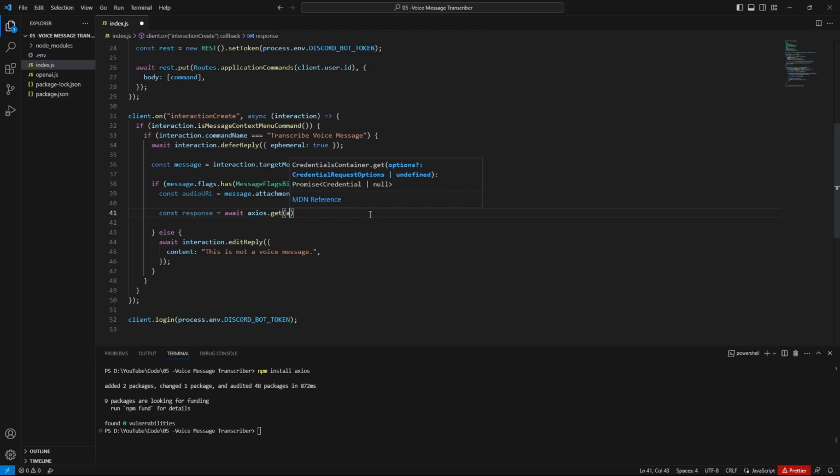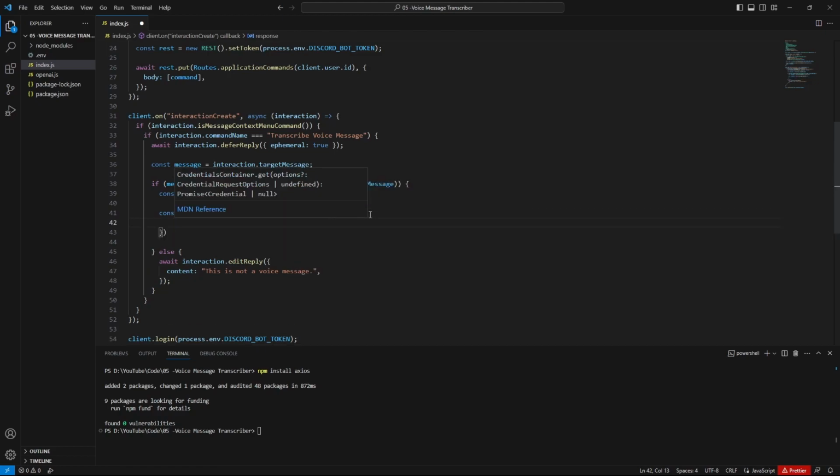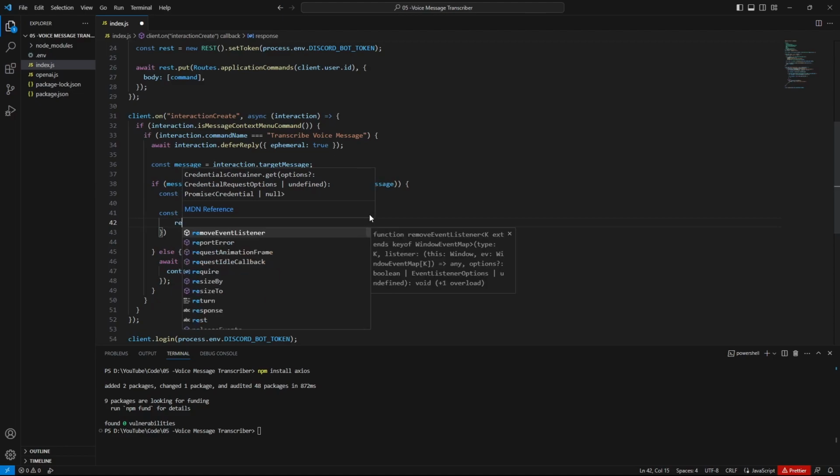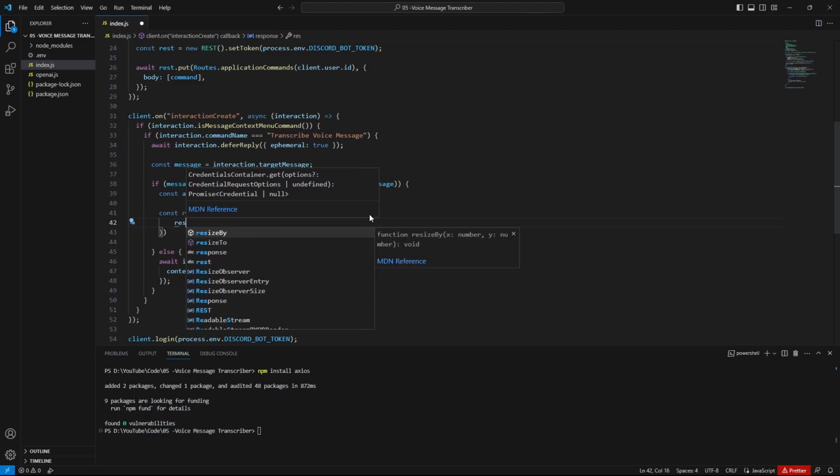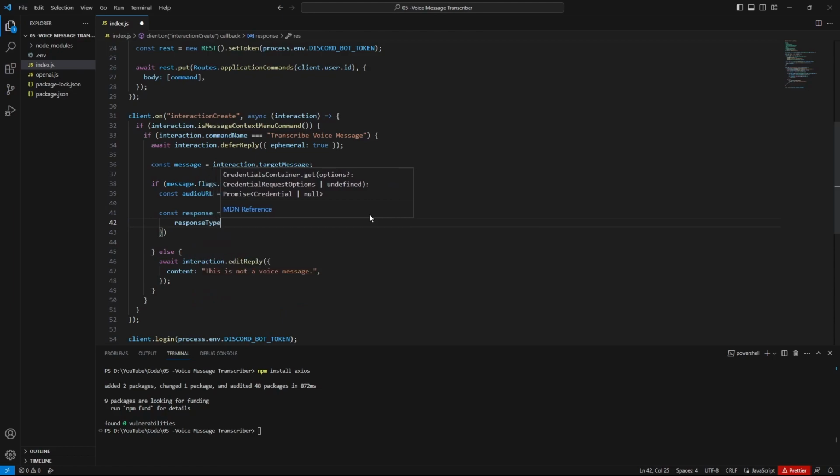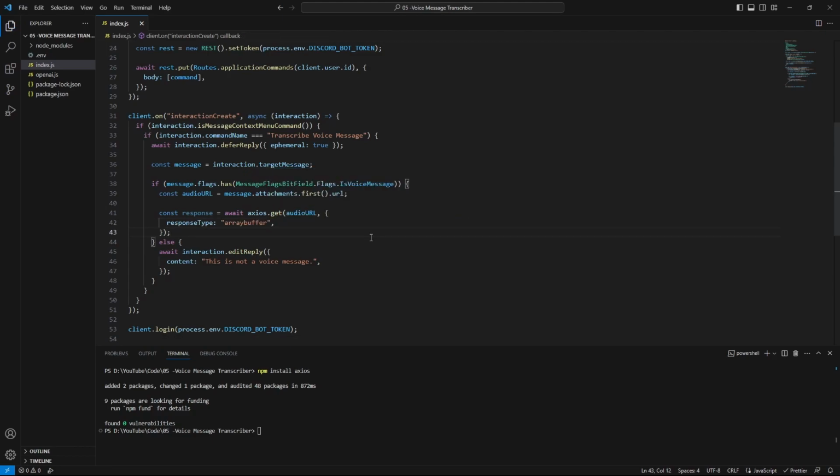We'll pass in our audio URL, and we'll pass in an object with a responseType set to arraybuffer. And that'll give us our audio file.